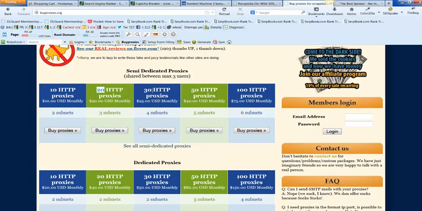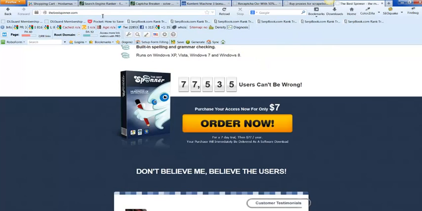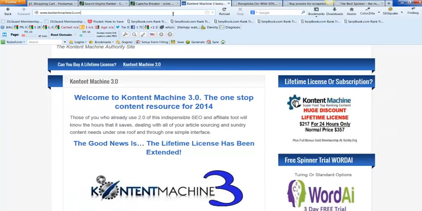I'm not saying you do or don't have to do a certain thing, but as a spam tool goes, more is better in my philosophy. So at very least, pick up 50. The settings I'm going to be showing you are based off the 100 semi-proxies, and you can get that from buyproxies.org. And the very last piece is you want to go and pick up a copy of the best spinner, and the best spinner works in conjunction with Content Machine 3.